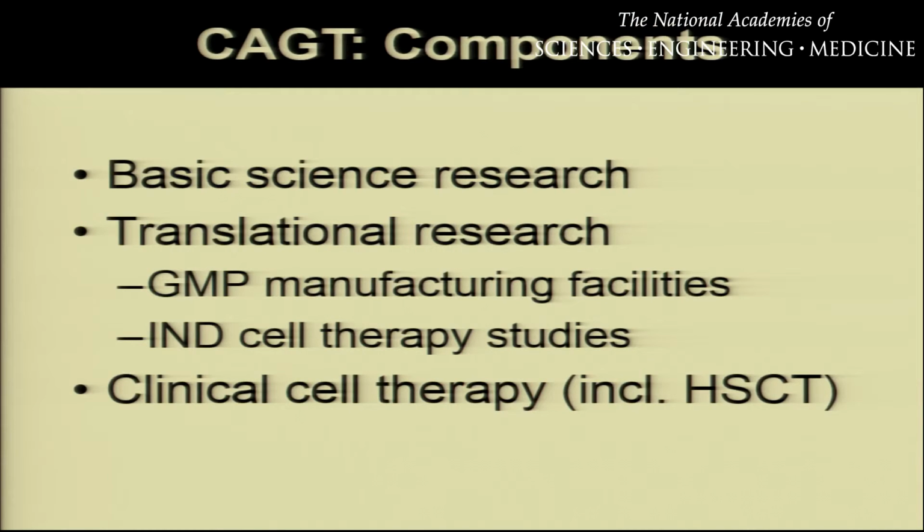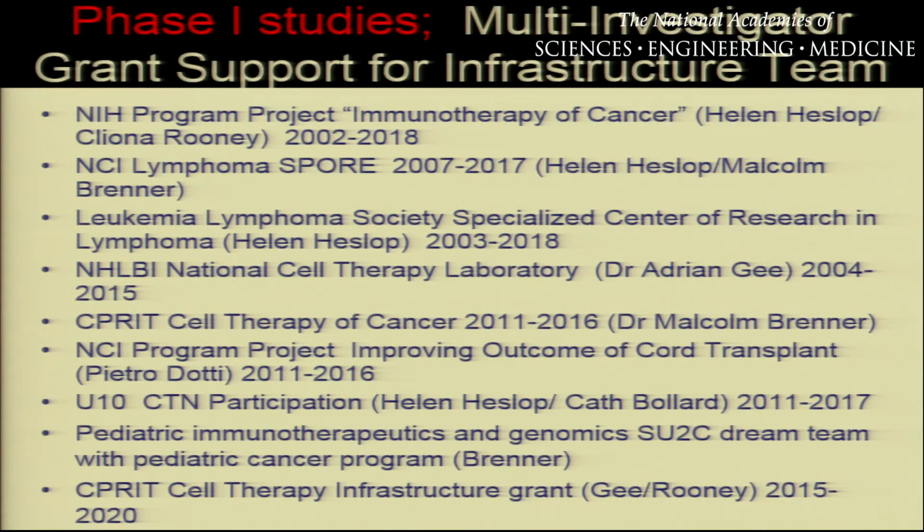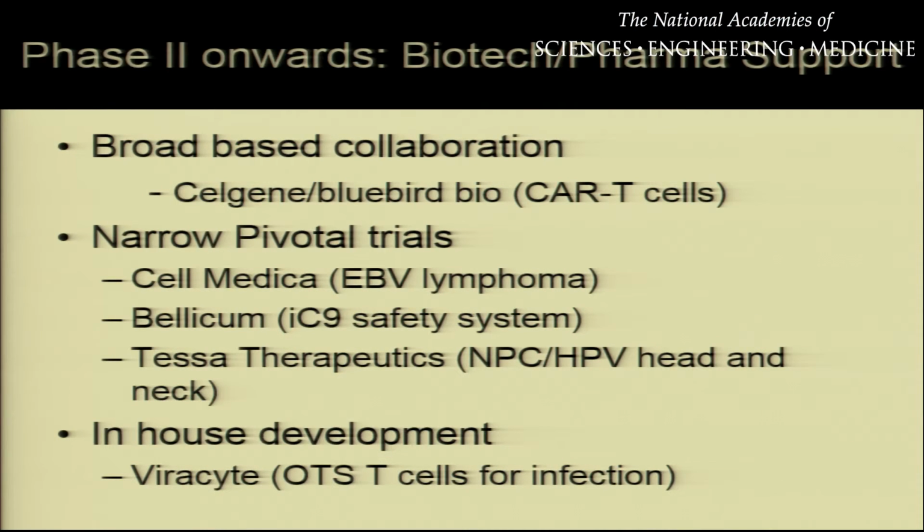I don't think there's any one single way of doing it, but I'll just tell you briefly how we've tried to do it as a starter for discussion. We've developed a center that has basic, translational and clinical components so that we can go from discovery through to the development phases. That's important because it allows us to obtain programmatic funding. Programmatic funding allows you to cover the costs of early phase 1 studies. It doesn't allow you to cover the costs of phase 2 studies, and it's at that phase, when we've de-risked the product through these iterative phase 1 studies, that we can form partnerships with biopharma to take it forward.